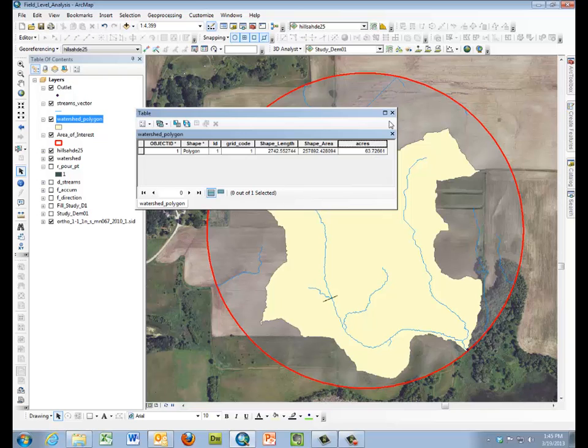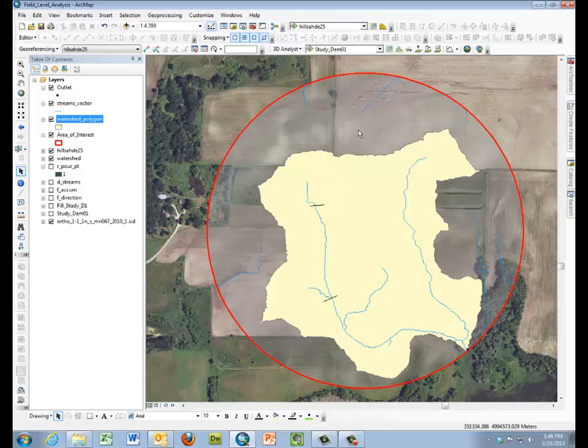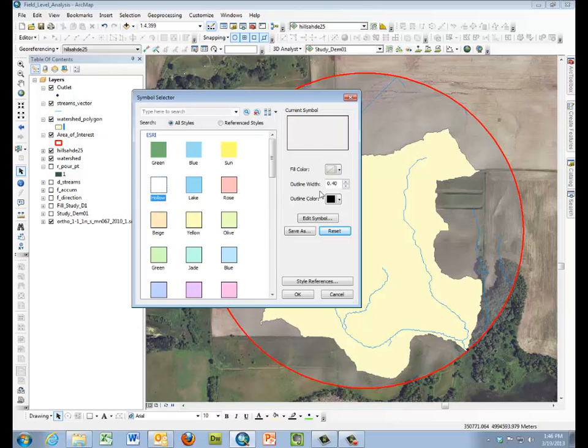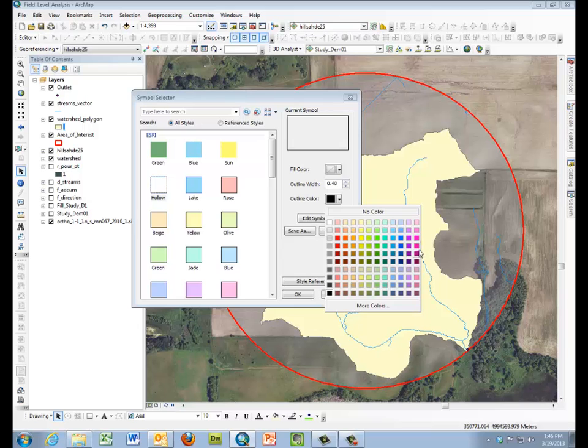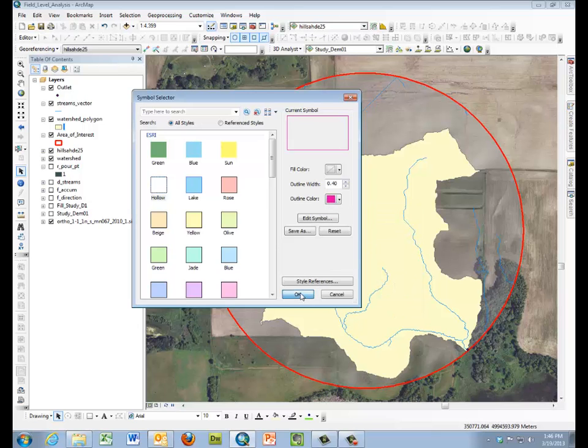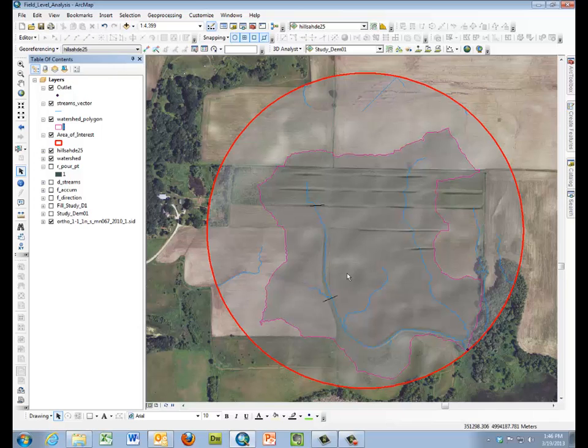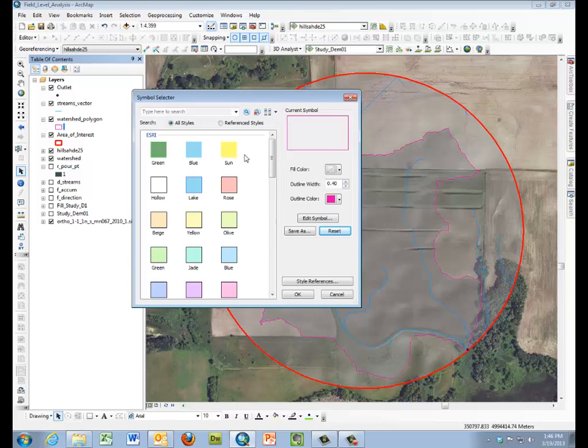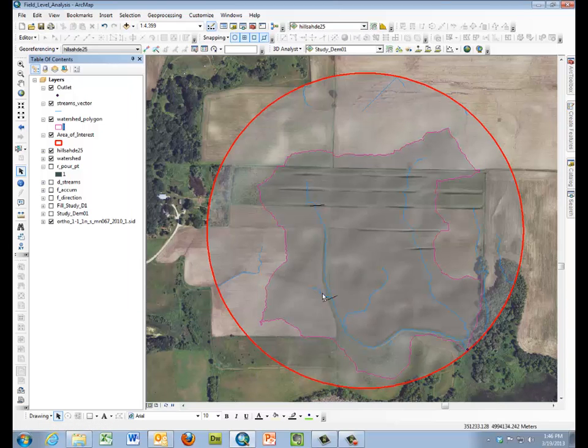Now we'll close that. Now you may wish to add contour data to your background for ease of showing people what's happening in the landscape. So the first step we're going to do is make the watershed boundary hollow, and we're going to make the watershed some sort of color that we could see. So we'll get the watershed outline nice and clear. Perhaps we could make it a little bit darker, or a little bit bolder, so we'll make it a little more obvious on the landscape.